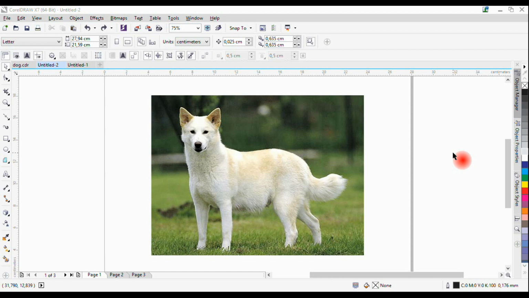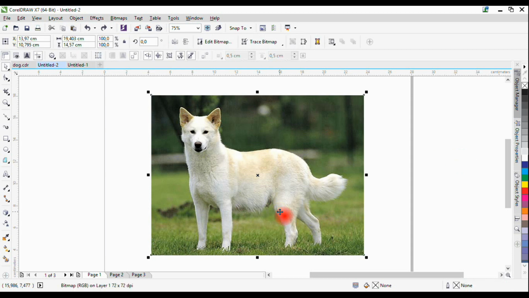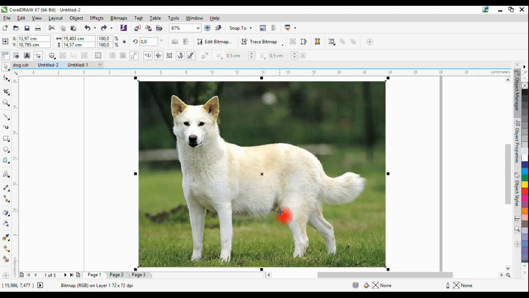Today we're going to be working on another tutorial. This time we're going to be working on a logo, and basically what we're going to do is, from the image you see here, in this case a dog, make a logo from it. Now we're not going to use the exact image of the photograph, rather we are going to sort of trace the outline of this dog so that we can use it for our logo.